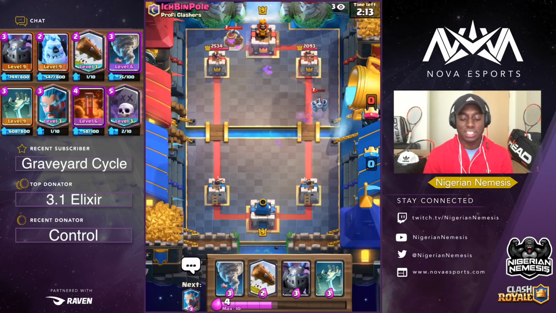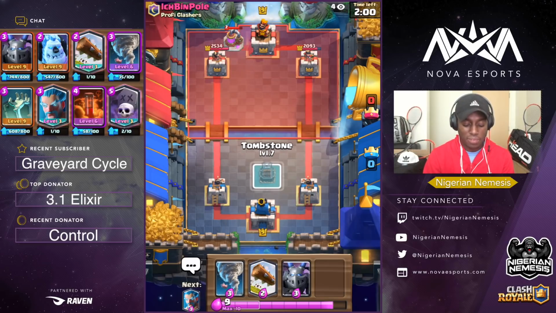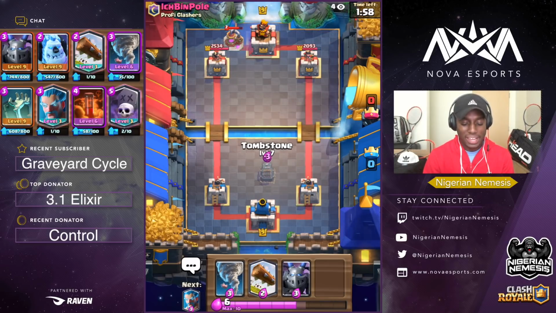And we really didn't do that much in the first push. Our biggest mistake there was not having the Ice Wizard in that push. The Ice Wizard should have been in the back more. We should have sacrificed the Tombstone and then we would have gotten the Ice Wizard on the offensive push. But either way, guys, I think we're running up against a Golem deck. So we've gotta get prepared for that now. And hopefully we can defend against this.